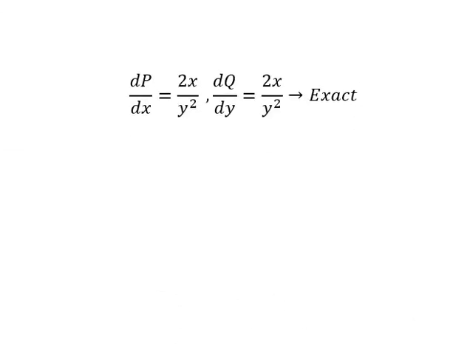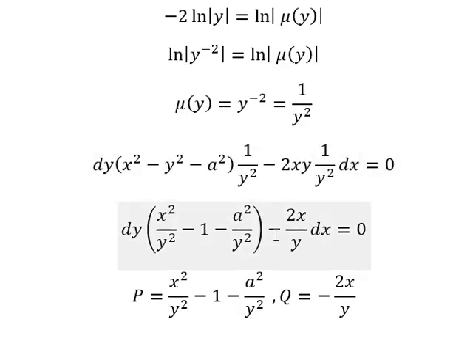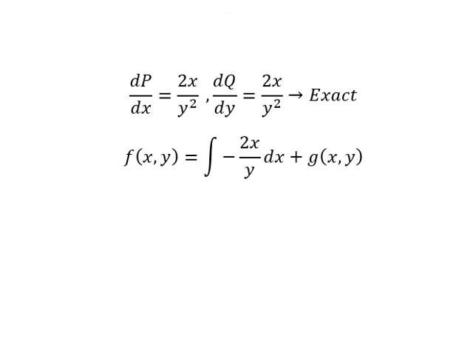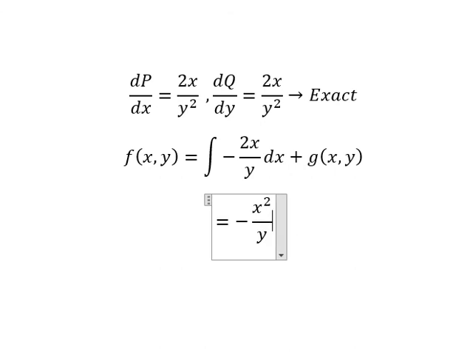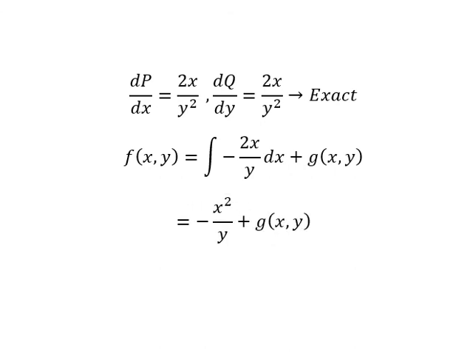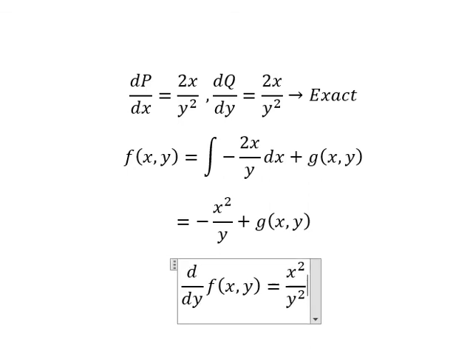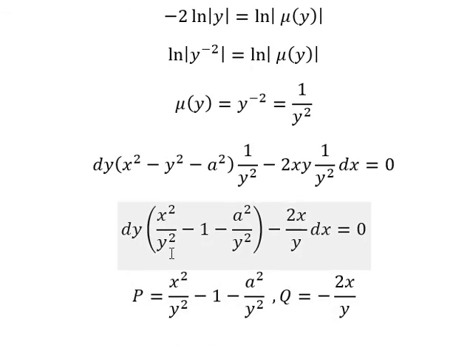And now we need to set up about the function f(x,y) equals to the integration. So I will choose about this one plus 3xy. The integration of 2x, that is about x squared. And I will put about 3xy. Now we need to do first the derivative of f with respect to y. So this one we have x squared over y squared plus d over dy 3xy. And we know that this one equals to this one.